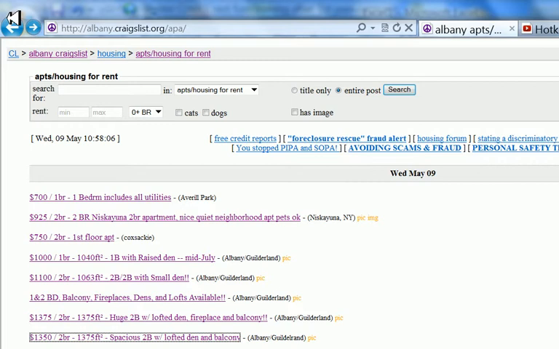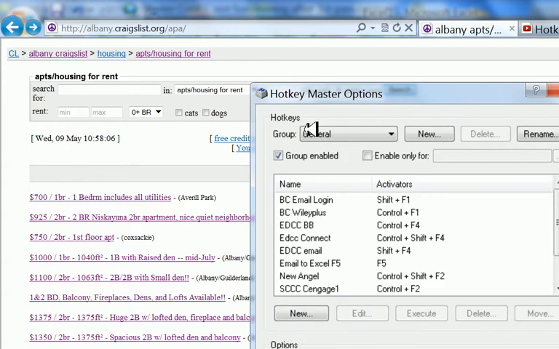Now the next thing we're going to do is demonstrate how to program the function key. Okay, so I've already got mine installed, which you do not at this time, which maybe you have, I don't know, but in any case, once you have, it'll show up down here in your little icons in the lower right. I double click on it, and I've got a lot of function keys already programmed where you're just going to have a blank screen.